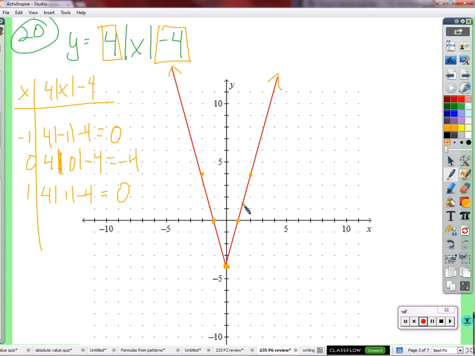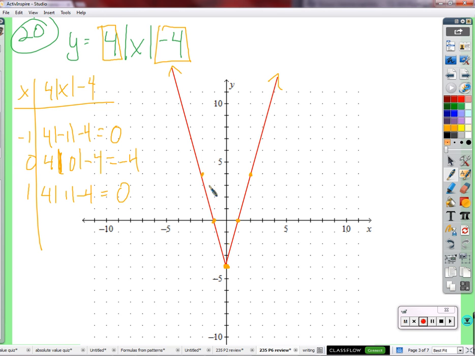If you're not sure, the best thing you can do is just notice its horizontal shift, left or right, and you'll know where the center is. You can plug in any numbers around there, and you'll be able to find that symmetry. You don't have to worry about steeper or whatever. So figure out where that center is, left or right, and look around there and find those points, and you'll know where the graph goes from there. Isn't it just 4 times the absolute value of x?